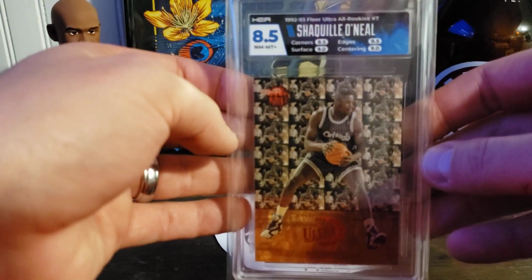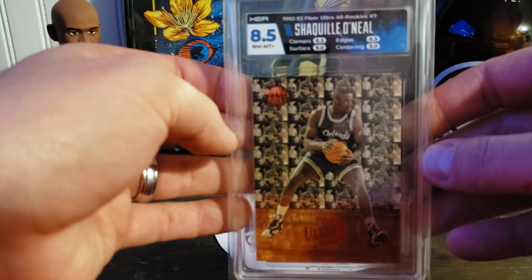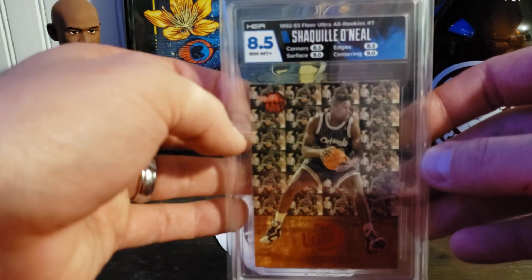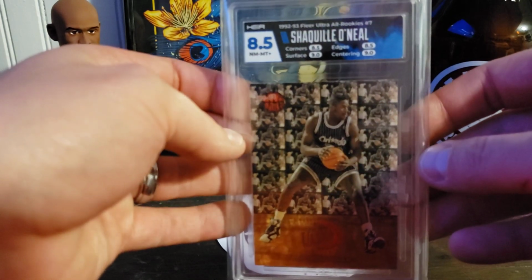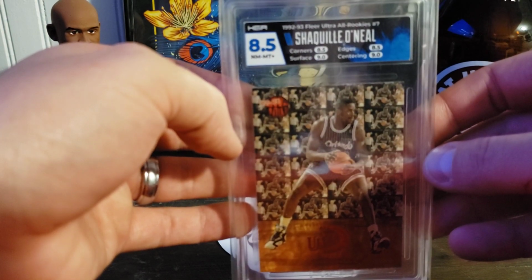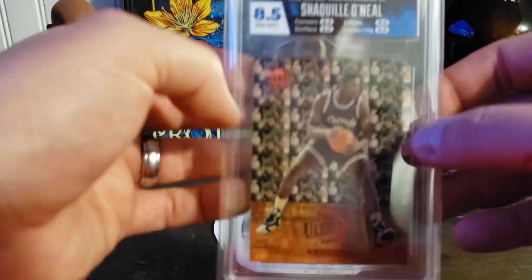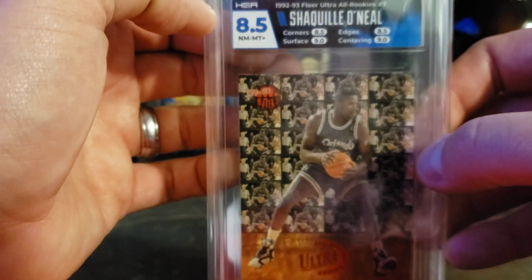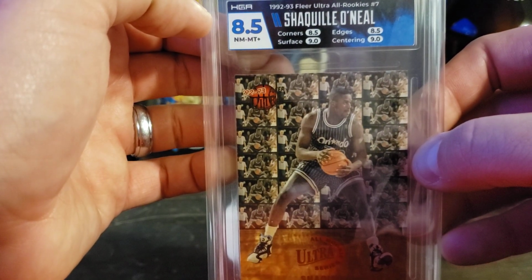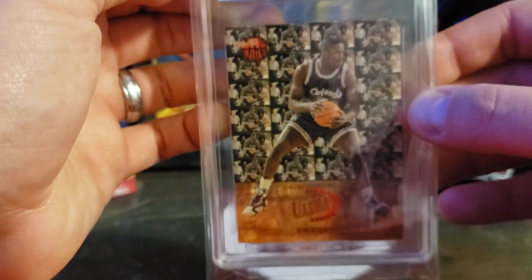That being said, a PSA 10 could also be a BGS black label. It's just a bad job on you if you sent it to PSA and it could have made black label. Corners 8.5 on this guy. Edges 8.5 as well. Surface and centering 9. Probably should have taken these out of the plastic, but there we go. Just a really sharp card.